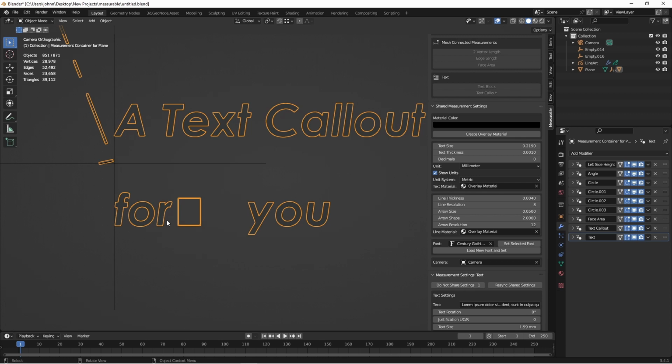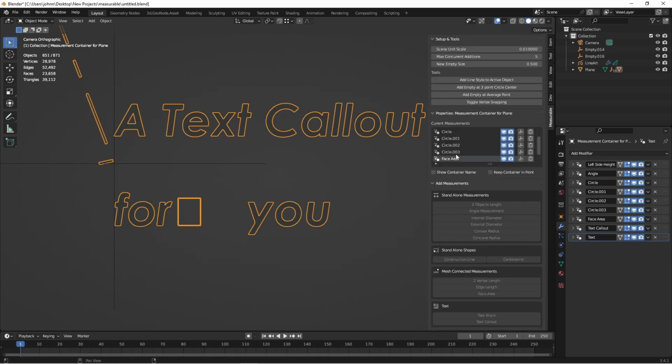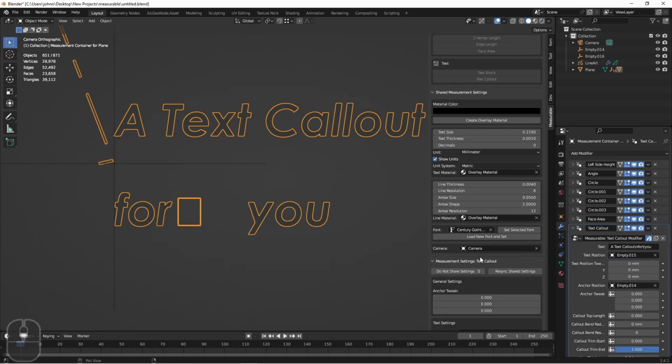If you use the tab character or the new line character, and you choose a font that doesn't render them properly, you may get a square like this. In that case, you will need to go into that particular measurement and remove that special character.